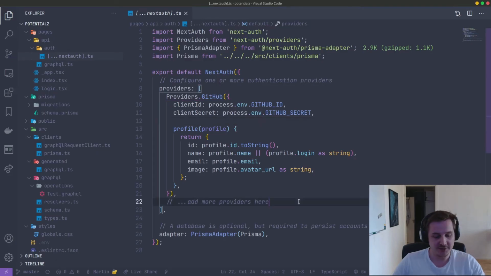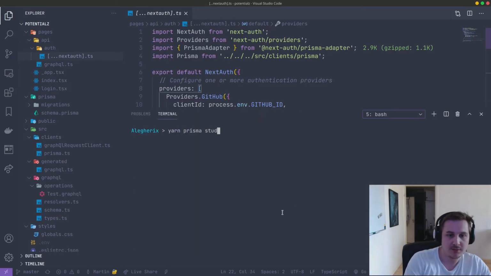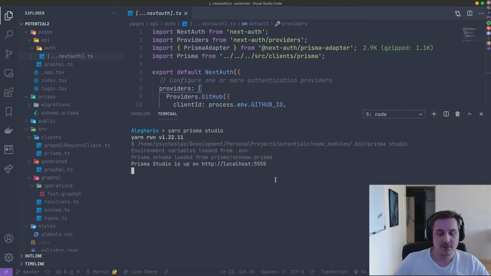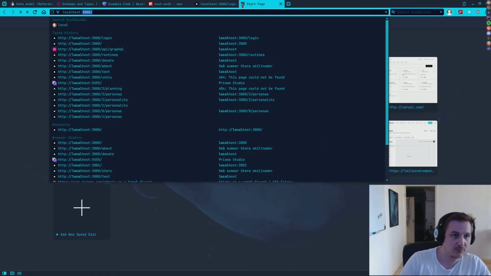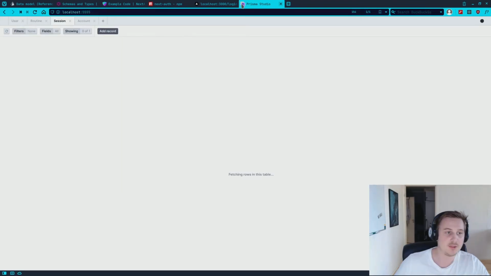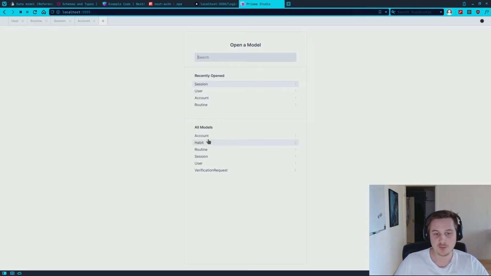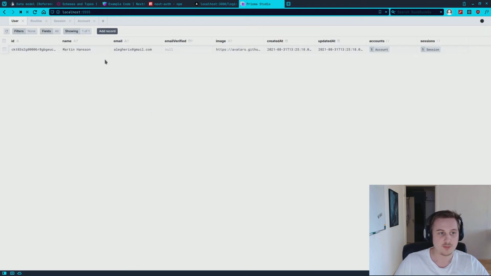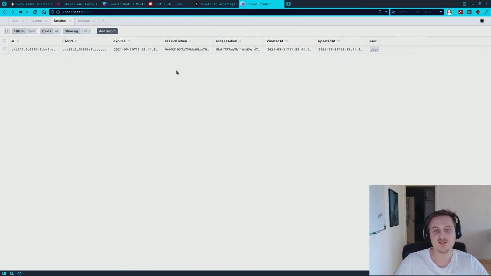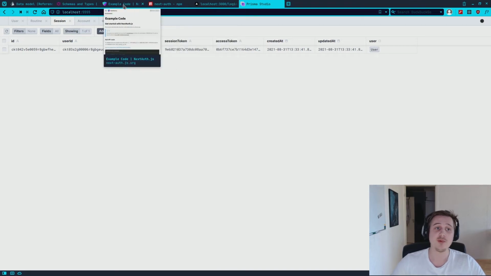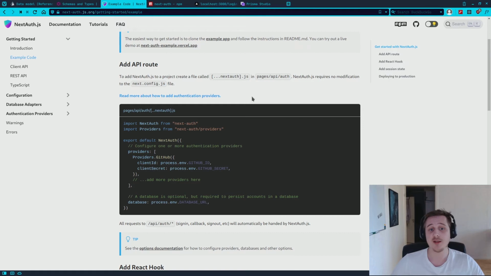And we can also see that now in our database, we should be able to see that we have a user, which is me, as well as a session, which is saving the session. So we're having access to the session in our database, which is super neat. So we've basically set up authentication in about 20 minutes with the help of NextAuth. It's a super good library, and I really recommend it.